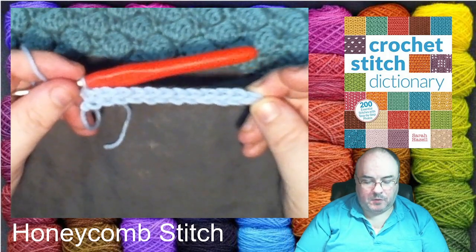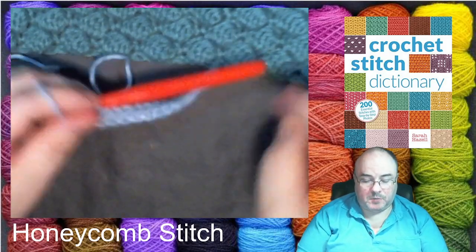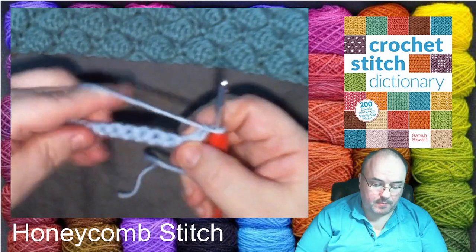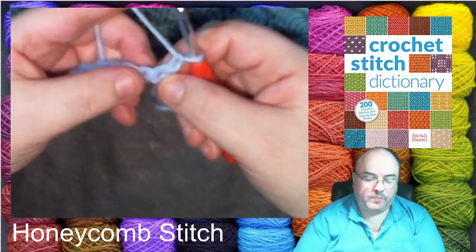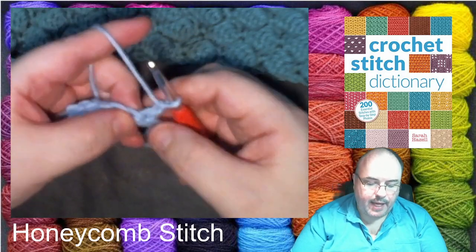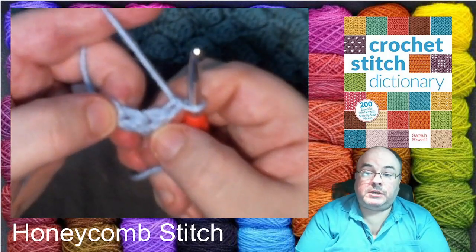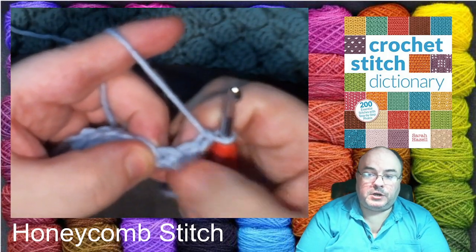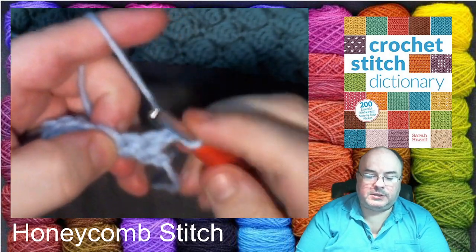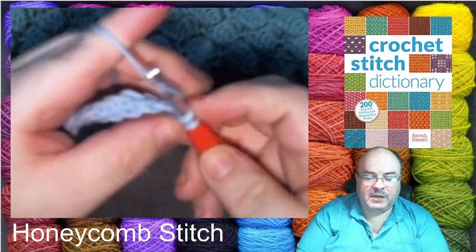So we have our multiple of 3, our row of single crochets that are a multiple of 3. Then you're going to chain 1 and turn your work. After you've done that, in the very first 2 stitches, you're going to do a single crochet in the first stitch and a single in the second stitch. Real basic crochet.